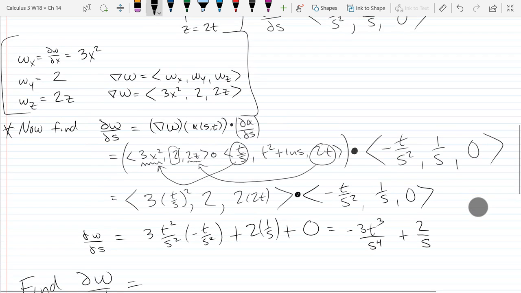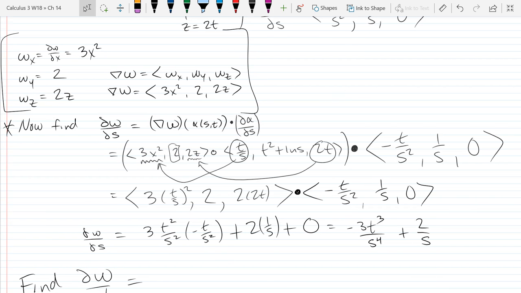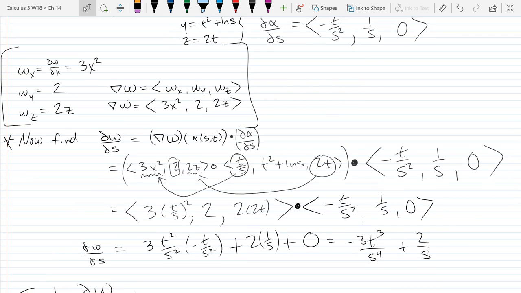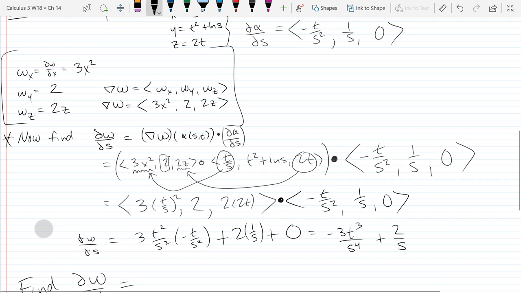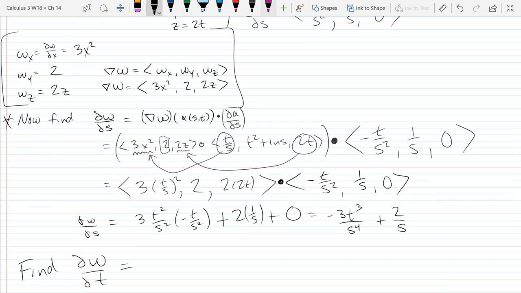So I'll leave all the original work on the board here. You're still using delta W, so you don't need to recompute delta W. That's still going on in this. So what I circled or put a box around is not going to change. Alpha is the same and delta W is the same. So that's not changing.